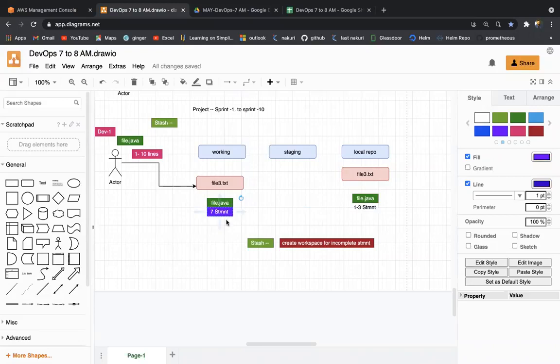So now you can see 1 to 10 statements. 3 statements we have already committed, then the rest of the 7 statements you can go and commit into the local repo. When the respective sprint starts, you can retrieve the 7 statements from the stash area, and they will get appended to your working directory. Then you can go for commit. Make sense?